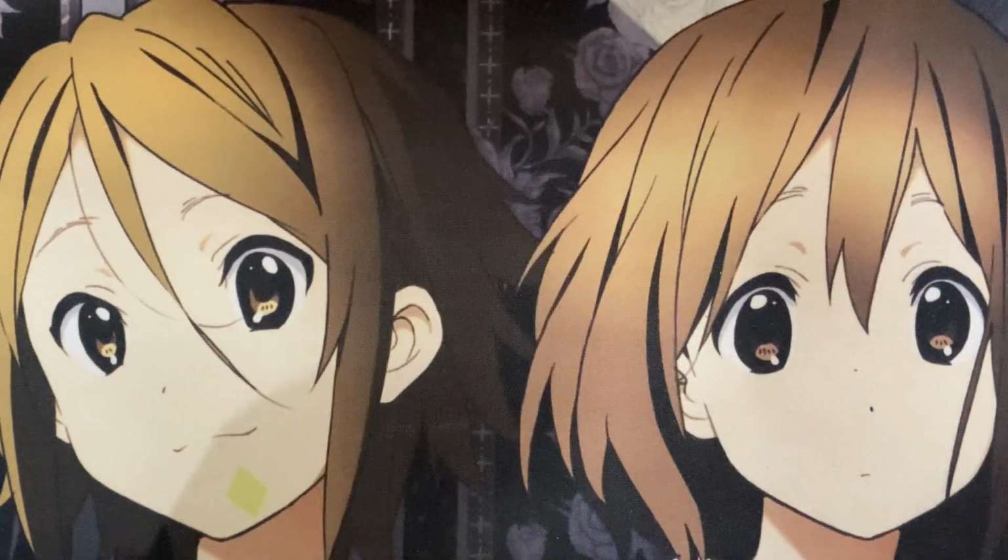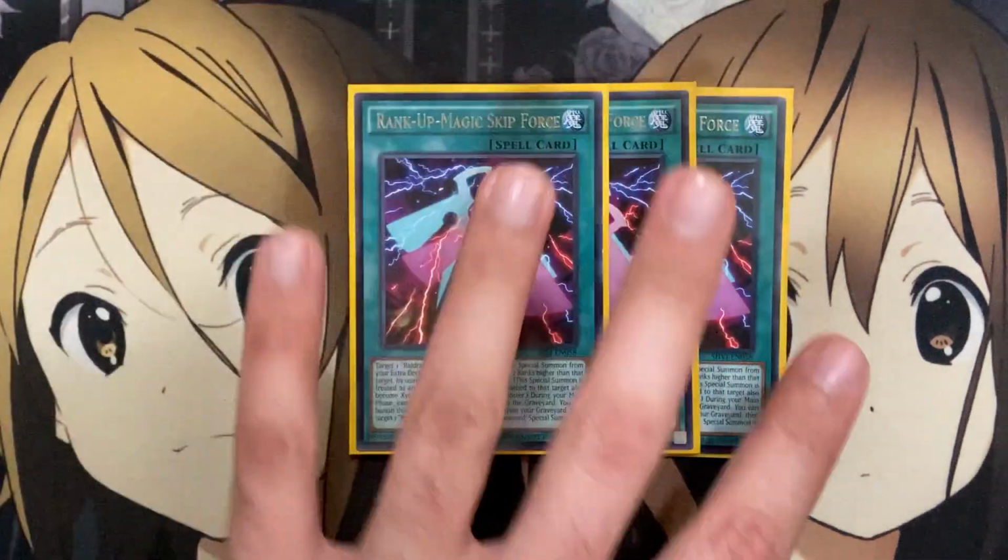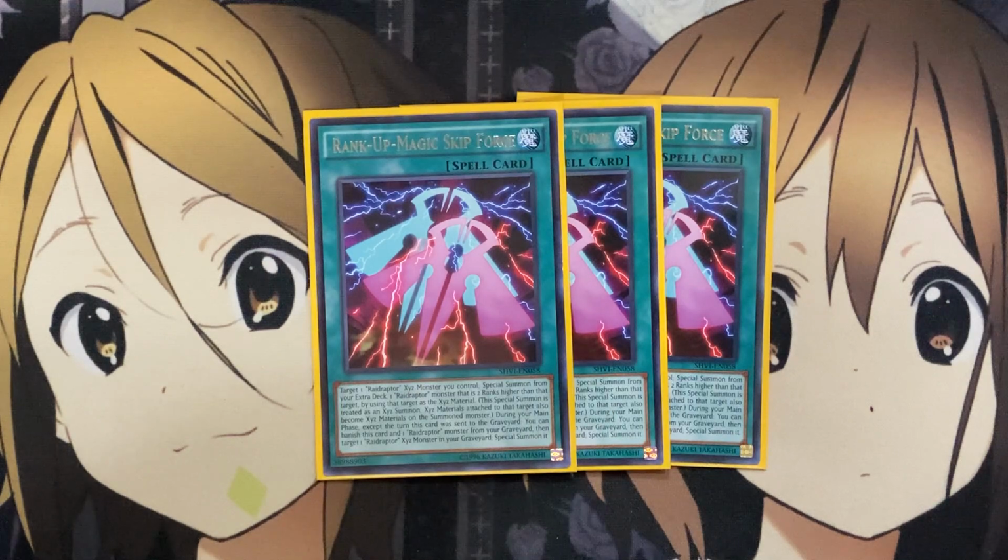And that is it for the main deck monsters. I guess I want to stick to as pure of a Raidraptor build as I could, but for the spells, I run 3 Rank Up Magic Skip Force. With this card, you target a Raidraptor Xyz monster you control, special summon from your extra deck 1 Raidraptor monster that is 2 ranks higher than that card by using it as Xyz material. It's treated as an Xyz summon, and Xyz materials attached to that target also become the Xyz monster's materials.